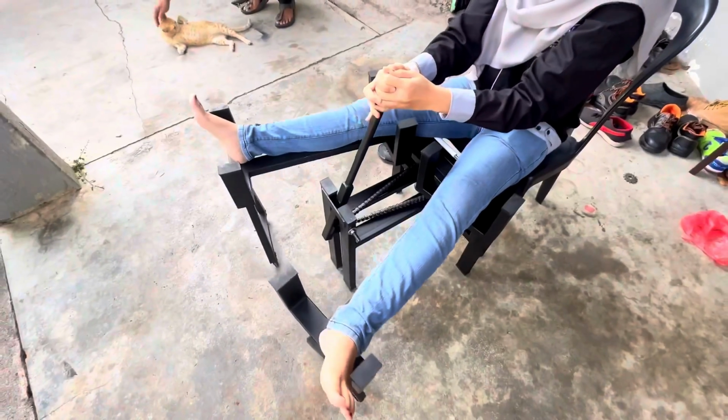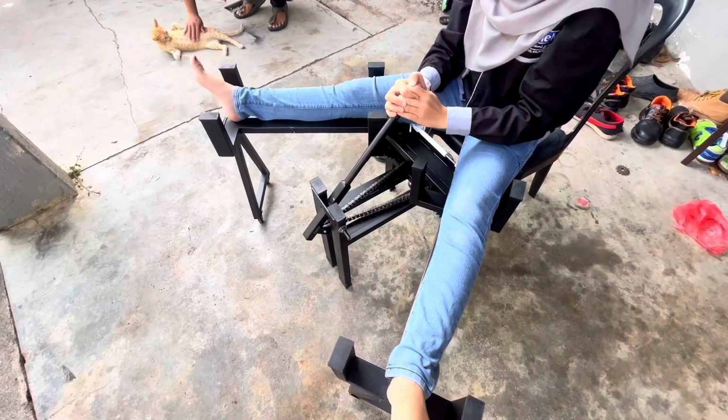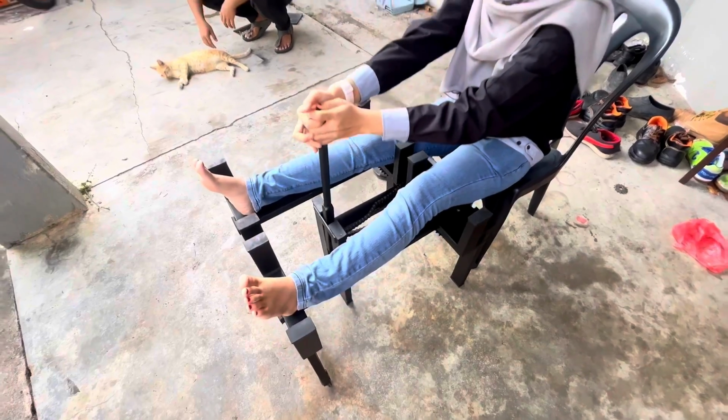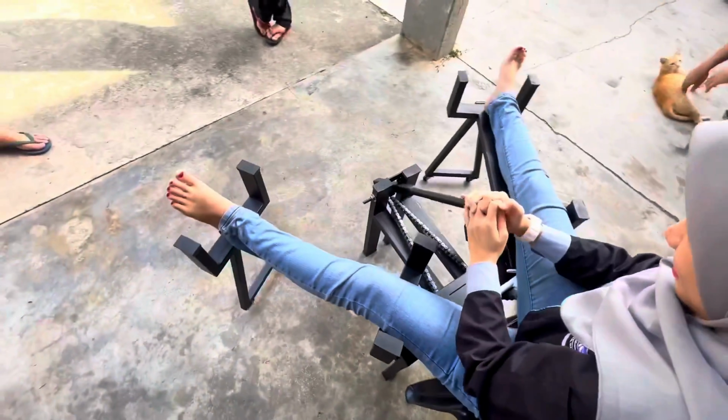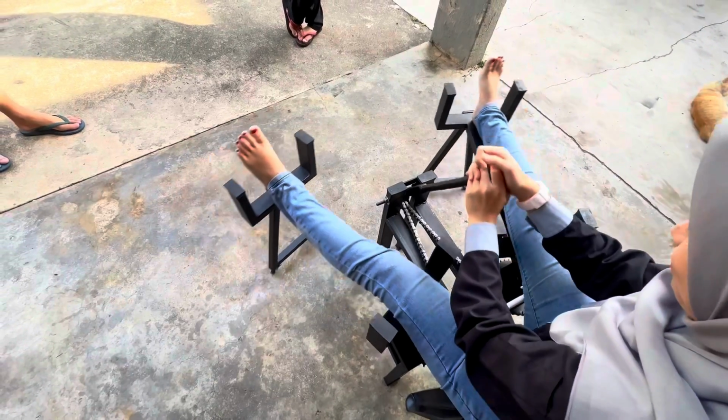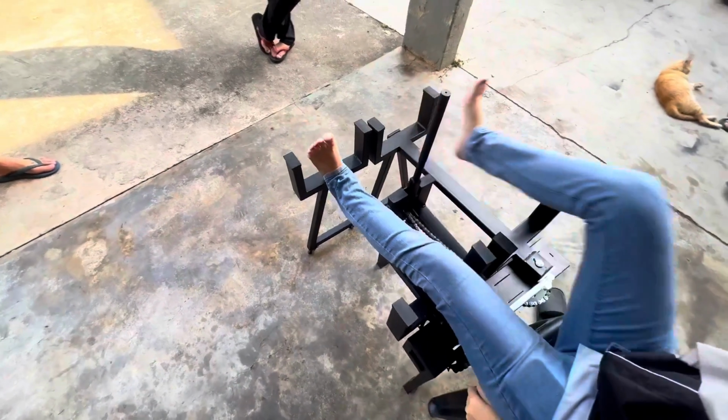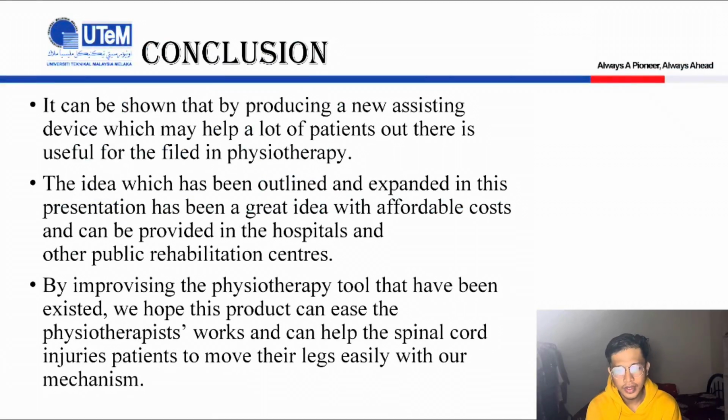The mechanism is safe for the average patient, who does not have a very serious spinal cord injury. The patient can control the level of stretch with their own strength, and this shows the safety of manual transmission for an assisting device. In conclusion, it can be shown that producing a new assisting device may help a lot of patients out there and is useful for their field in physiotherapy.